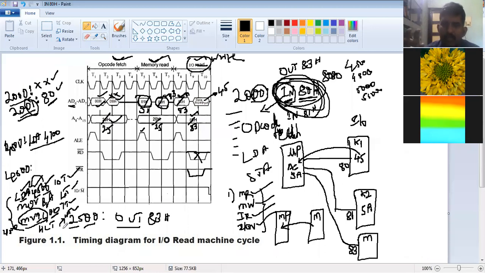Now tell me, your microprocessor completing this program line will take this much T state, but at what speed it is executing these lines, it depends upon what? Microprocessor operating speed depends upon what? That is my question. If you remember about the architecture, you will be able to answer.